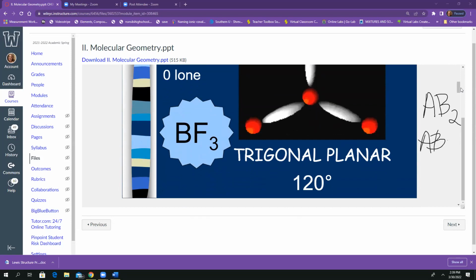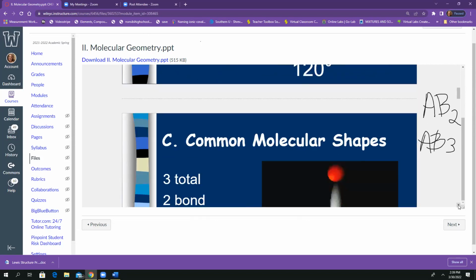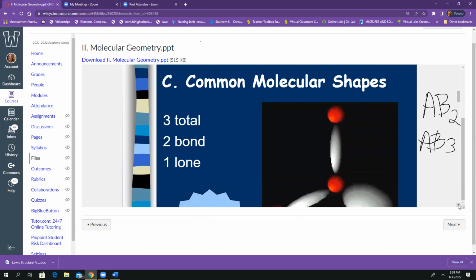B, 3, okay? The next one after that, that we were looking at, has 3 bonds, but 2 of them are bonds, and 1 of them is a lone pair. So in this case, we call it A for central atom, B for bonds, and E for electron pairs that are alone. Okay, so that's this one.